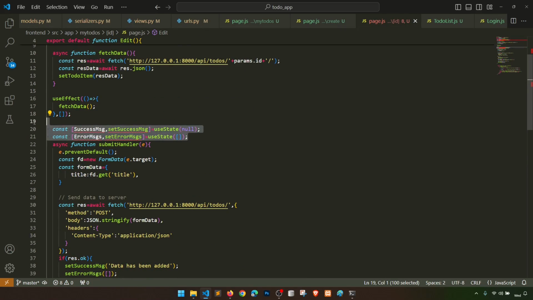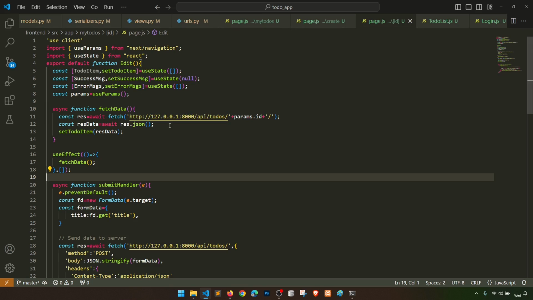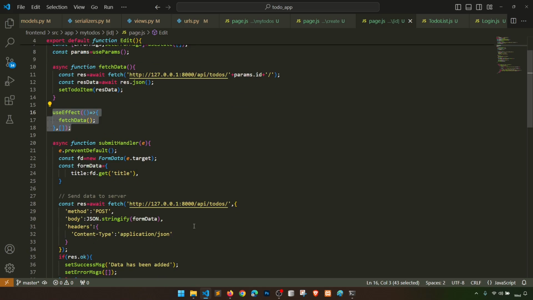This is success message we have, I think already exist. So success message, error message. Now this will fetch the data. This will run the function when we load the page. This will fetch the data, but we only need specific data. So we only need to update specific data.